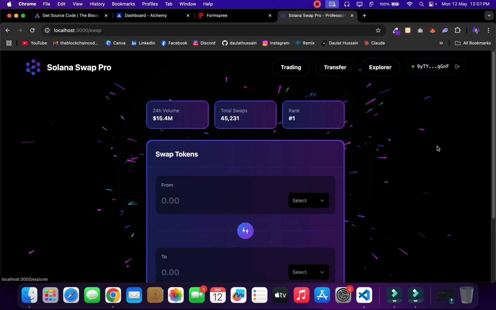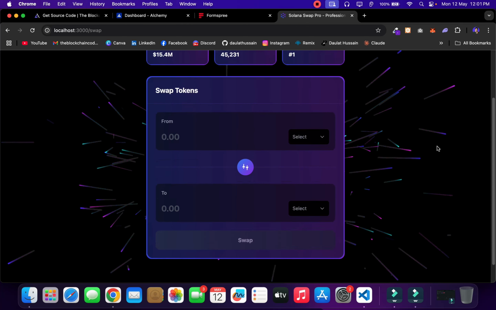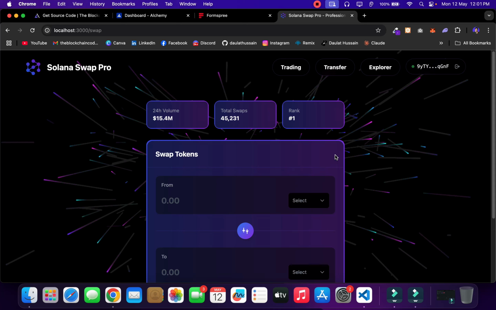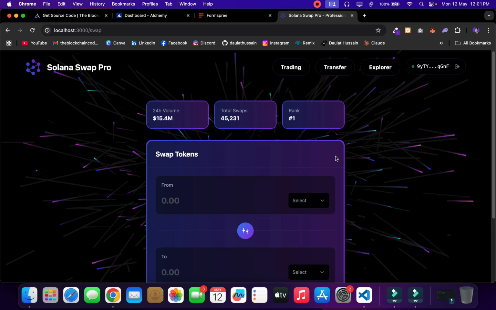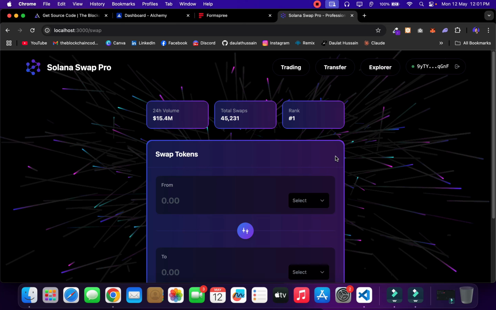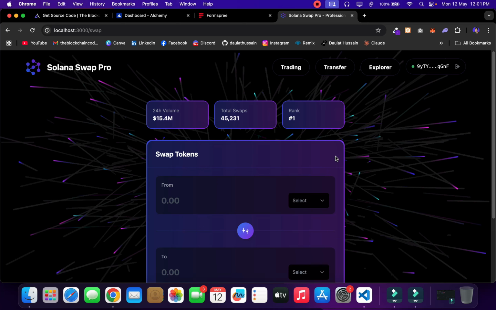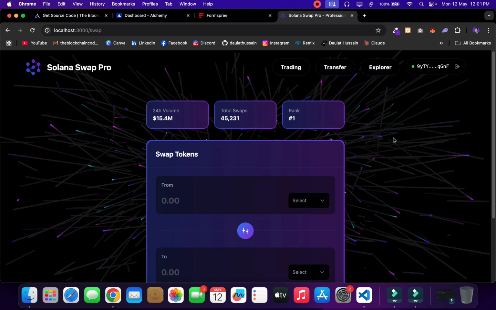So I hope you have understood what exactly we have developed. Every single thing is looking absolutely fine. You can easily perform the swap, and you can add multiple business models on top of it. You can run promotional ad campaigns, which give you tons of money, because we generally build applications where we charge commission and we run promotional ad campaigns. So hope you have understood.